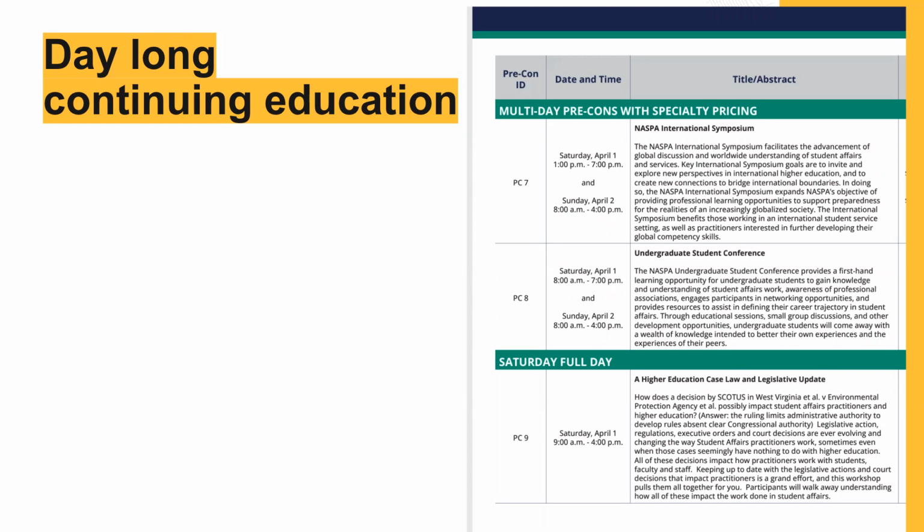So here you can see that they have a 1-day workshop about higher education case law. One was a 2-day workshop for an international symposium, as well as an undergraduate student conference. What's not shown on the screen are the different registration rates and how much more money this cost in addition to the conference. For example, the international symposium, I want to say, cost an extra $500 in addition to the $1,000 they are paying. Great additional revenue, because you're also normally paying somebody to facilitate these, so you want to bring in more revenue.